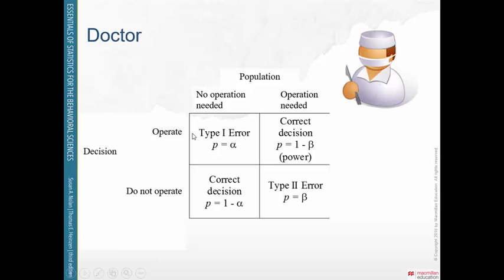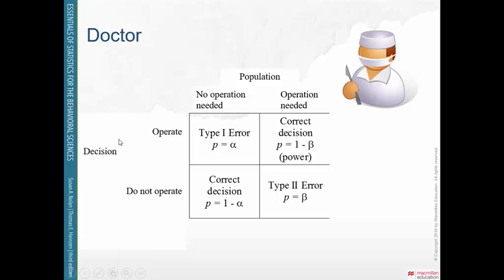But what about this situation if you're a doctor? Okay, let's pretend we're all surgeons now. And we have a patient, and the patient either needs an operation or doesn't need an operation. This is like population data. Oops, sorry, it's a fact. The patient either needs the operation or doesn't, but you won't know for sure until you do the surgery.